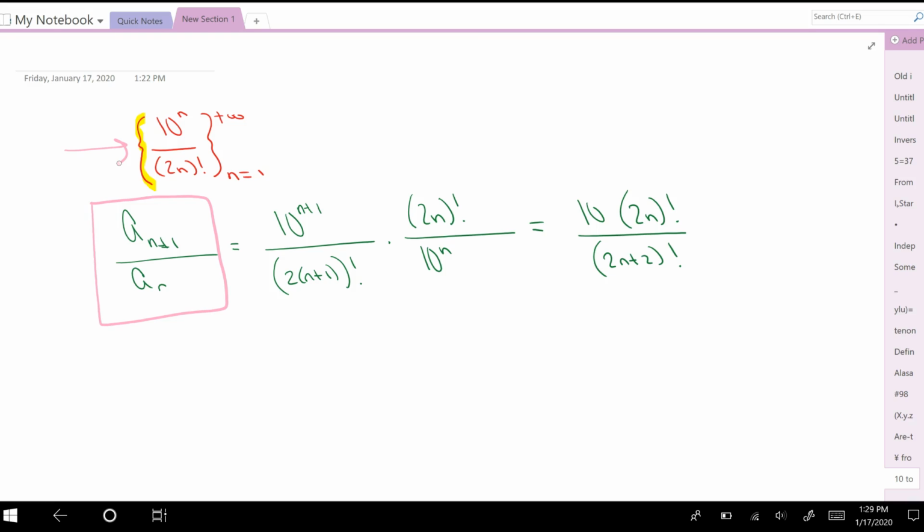And notice here that when I did a sub n plus 1 divided by a sub n, I took the liberty to multiply by the reciprocal, okay? And many of you probably got to here, 10 to the n plus 1 over 10 to the n, using properties of exponents, that does in fact simplify to 10. Now, the task becomes simplifying this expression, a quotient of factorial expressions.